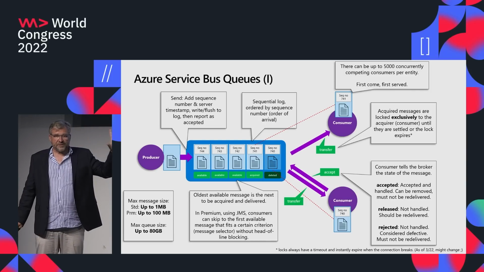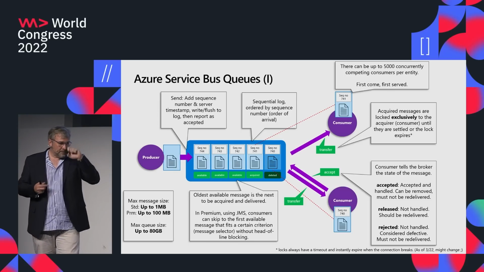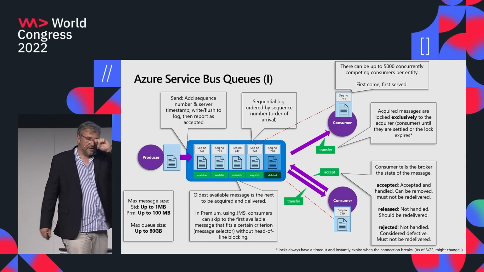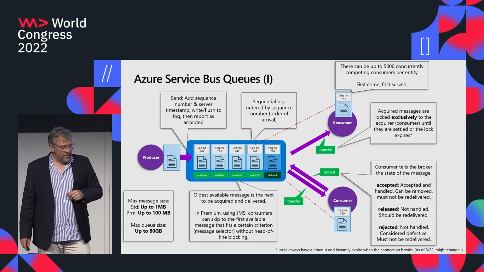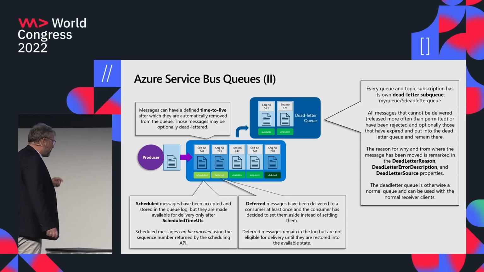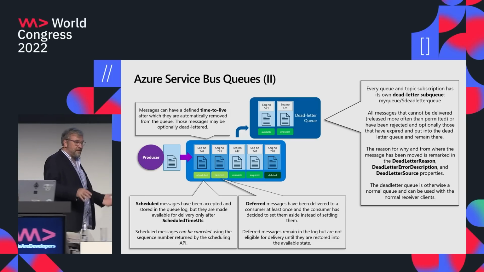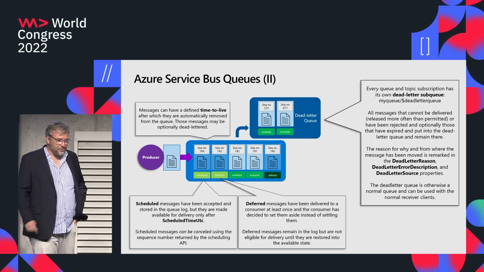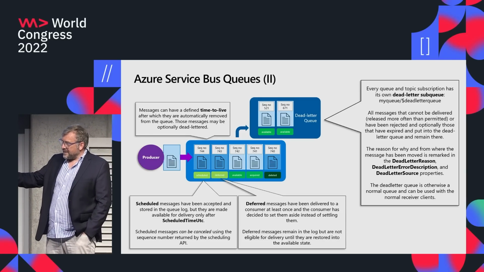If the consumer says, I accept this message, then the message is removed from the broker, and the work has been done. But the consumer can also say, I want to reject that message, and then that message will be put on the side. Putting on the side is done using a dead letter queue. The dead letter queue is another feature, kind of the bad mailbag, that is typically available in those message brokers. If message processing has an error, you can put that message into the bad mailbag.